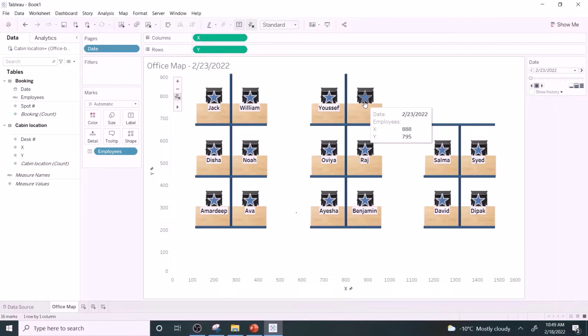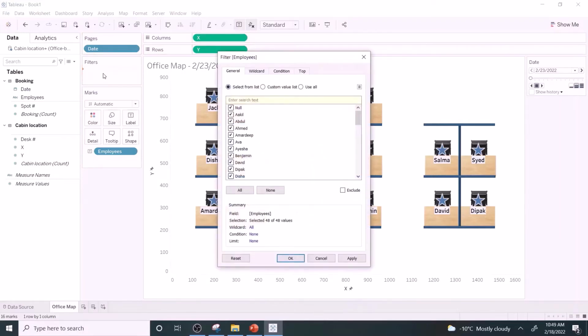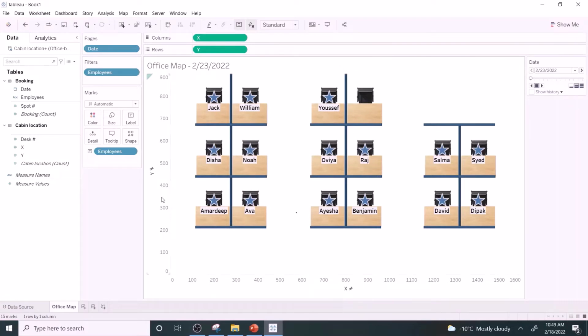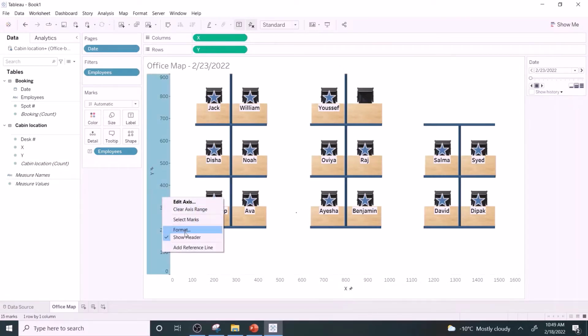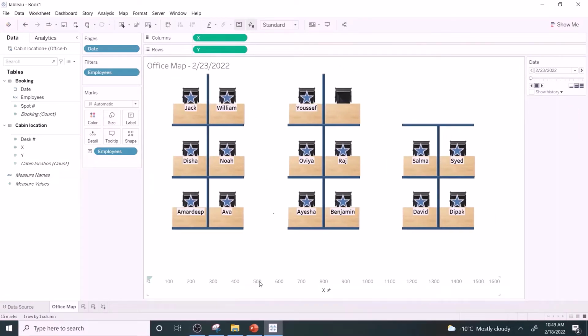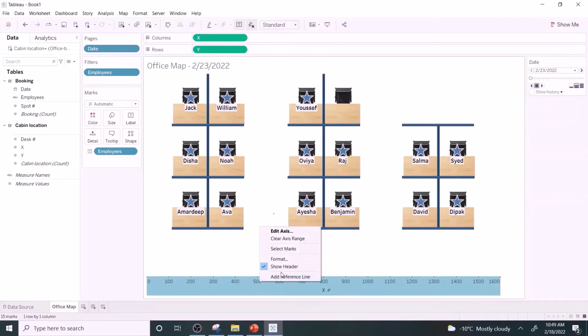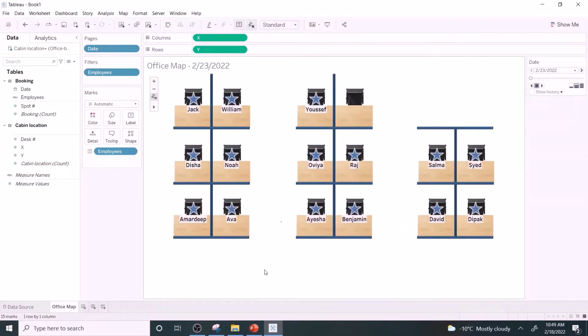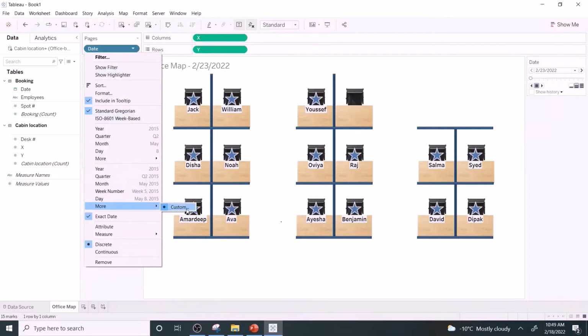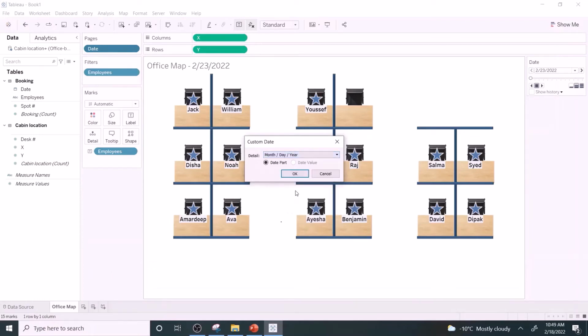Why is one star without a name? Maybe no one booked the spot. Let's add a filter to remove stars at that spot that are not taken. Axes are not adding values to the map now, so let's remove them. Next is to direct the employee's attention to the most important part of the data, the date. So let's make it clear and noticeable.